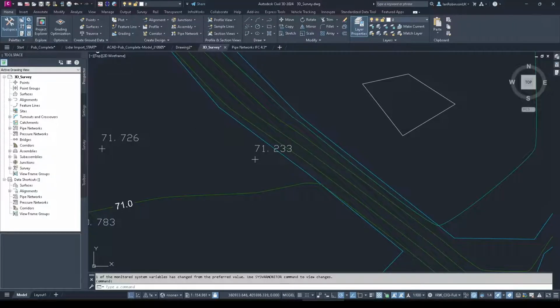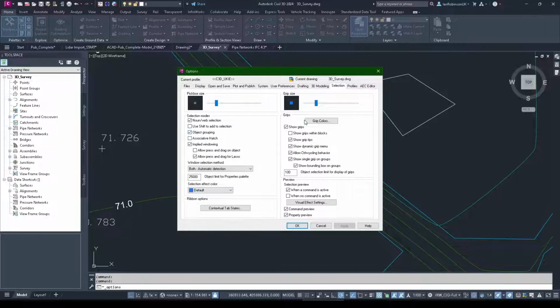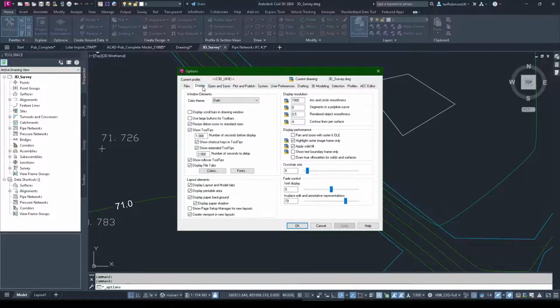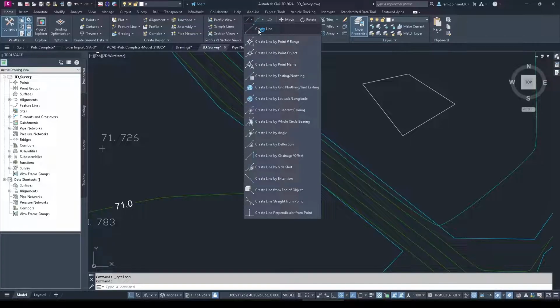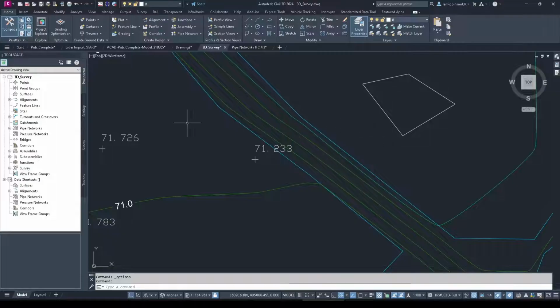So again, on a problematic drawing, go into your options, and if you go into display, you can turn tooltips off on your ribbon up here. So that turns these ones off. And roll over tooltips you can turn off in your model here. So now when I hover anything, it's not going to wait and render anything up. If I hover a command, it's not going to wait to render anything up. It will help performance quite dramatically.